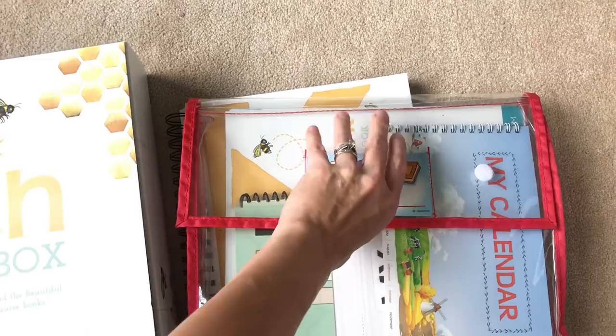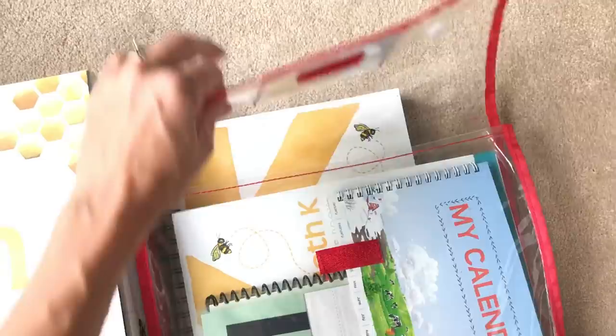So let's just dive in and I can kind of talk as I'm showing you the books. As you can see, I got so excited about it I even started putting it in his math pouch — I already assembled his math book with the stuff that he needs for each lesson in there.